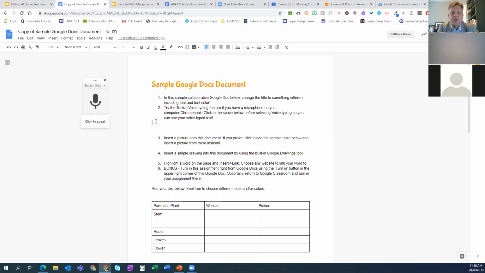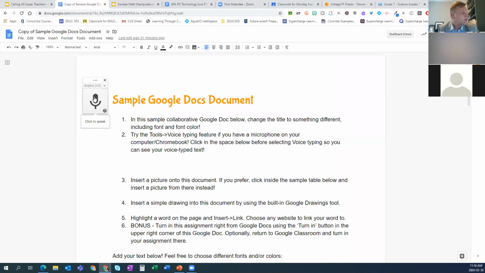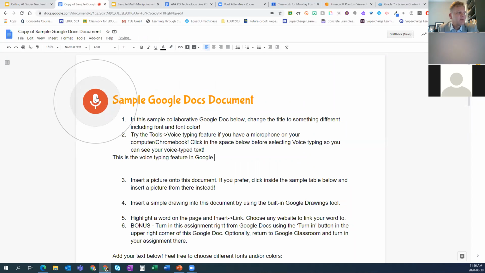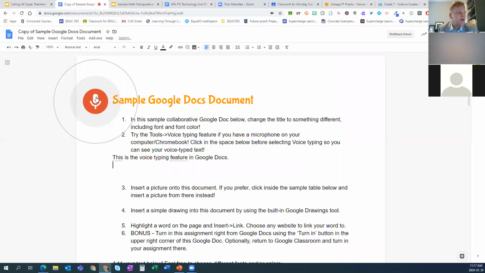There is a microphone on every laptop. It's just that little pinhole. Same thing with Chromebooks. And that's where the mic is. Anyways, they can activate this mic, and I'm going to just zoom in a little bit. And I'm going to say, this is the voice typing feature in Google Docs, period. New line. It works very well, and you don't have to train this software, exclamation mark, new paragraph.